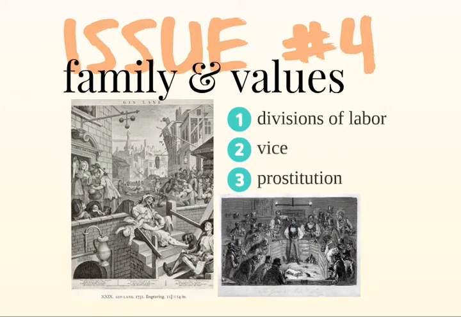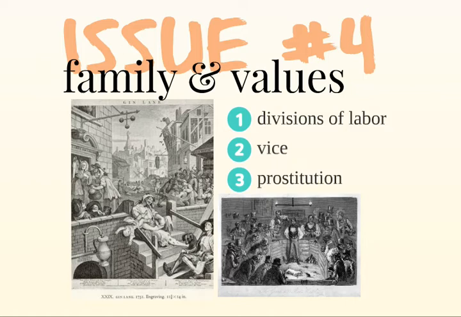All right, so the fourth issue, very much tied to the third one, is the issue of family and values. So we have seen, especially with the Industrial Revolution chapter, that the new divisions of labor split families apart. It split up husbands from wives, so it gendered the workforce. And it also split up parents from children, which does cause this big problem of what do you do with these children, especially after labor laws are passed that ban very young children from working altogether. So we've got that issue.